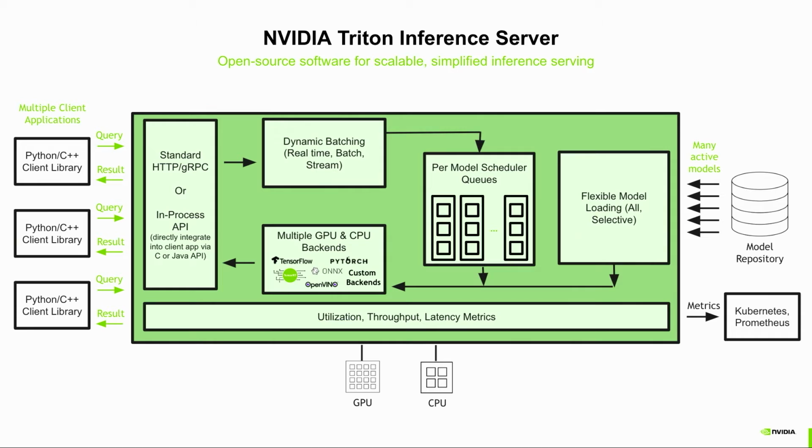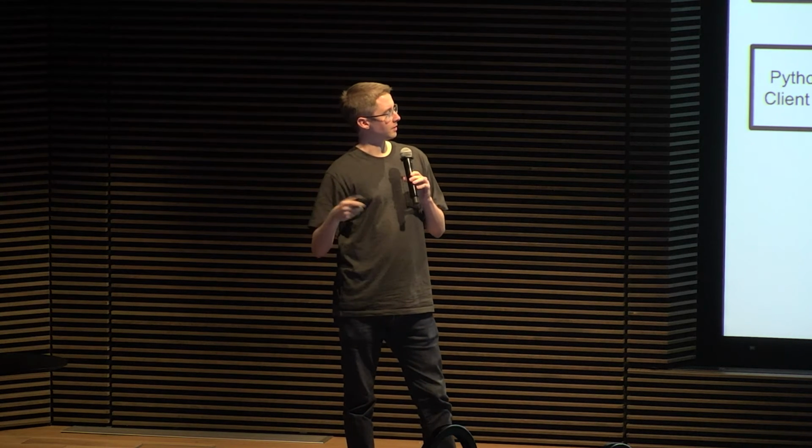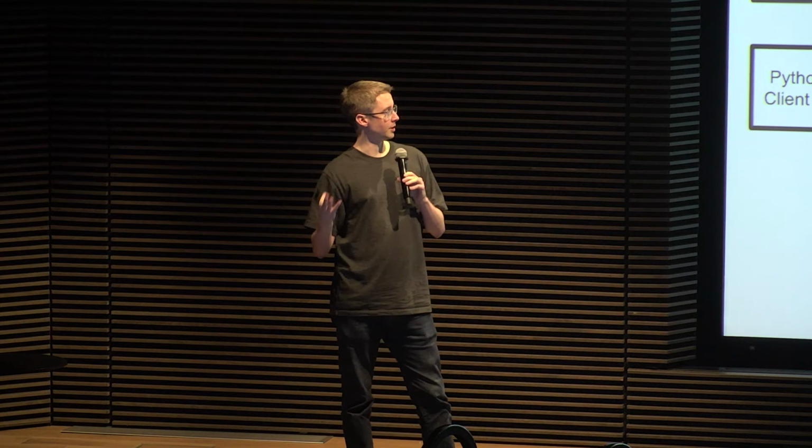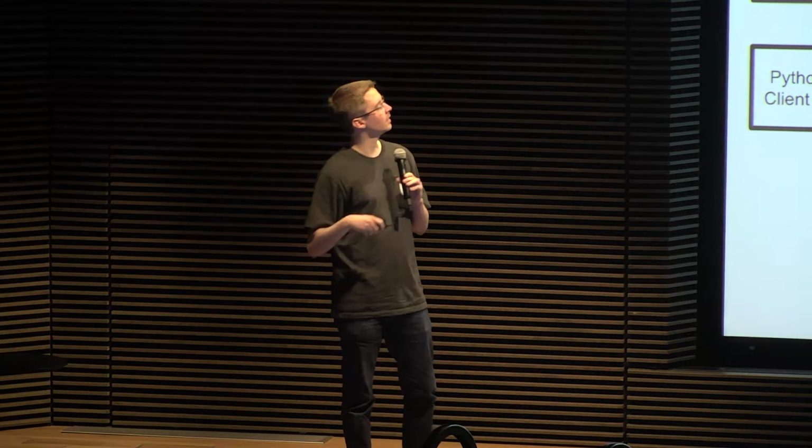You have some kind of client library or even just a curl from the command line. You send a request. We have all sorts of advanced scheduling features, per model queues to optimize the scheduling of the requests, scaling up and down the number of instances per model based on what's popular, what's not. The ability to load these models dynamically, load or unload. Say you have auto scaling and you have a certain type of service that's more popular, you may want to load more instances of that.